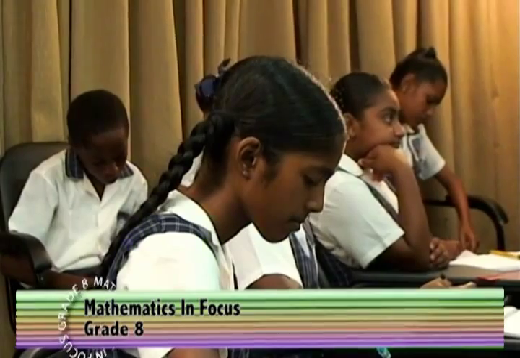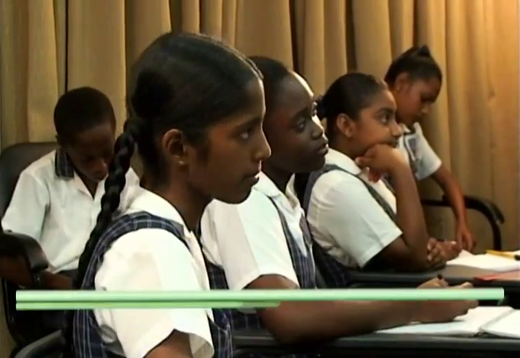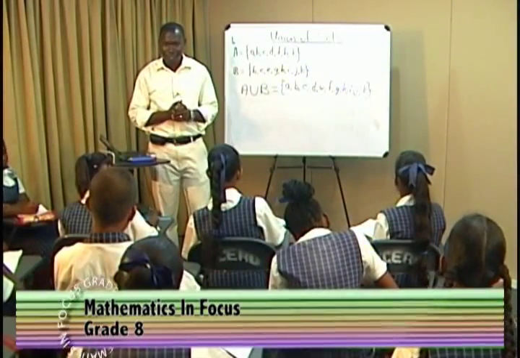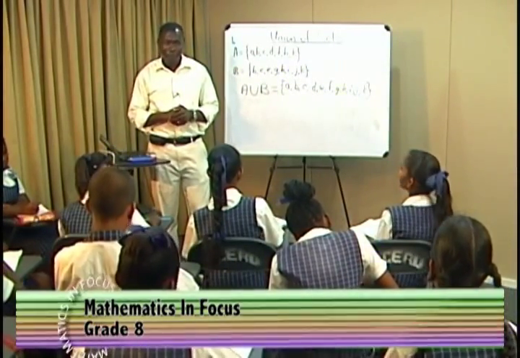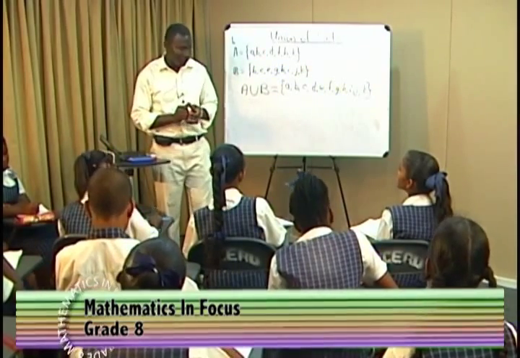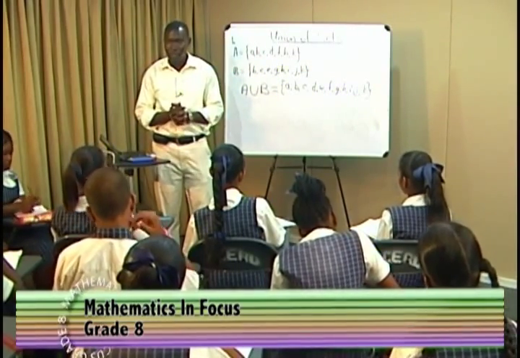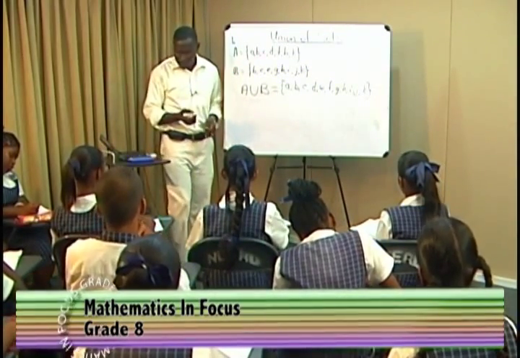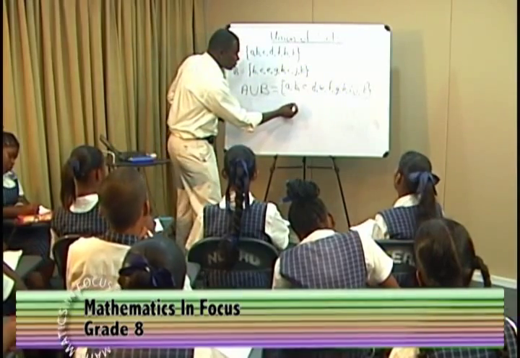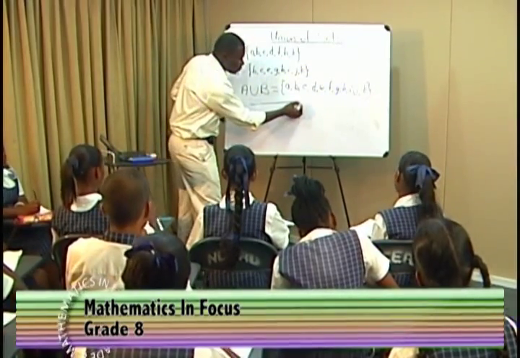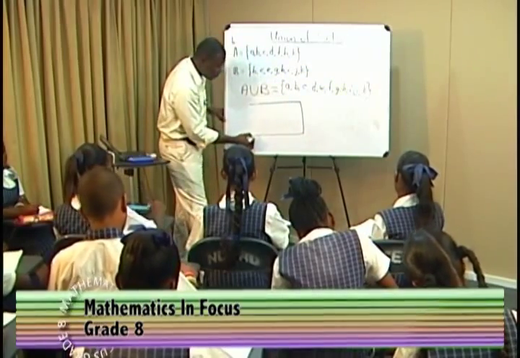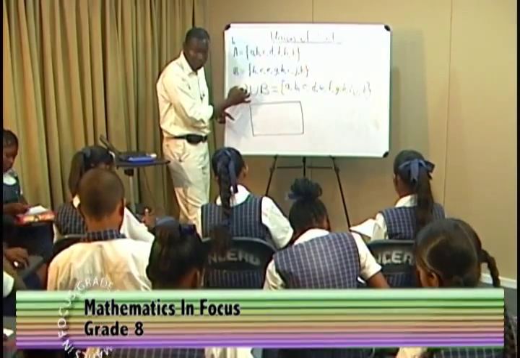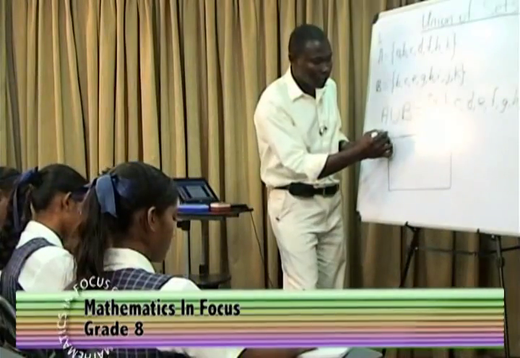Having listed set A union B, the next task for you is to represent this set on a Venn diagram. But we will quickly revise certain things about the Venn diagram. So let us consider our Venn diagram. I'm just drawing any Venn diagram here. It doesn't necessarily mean a Venn diagram for these two. I will just draw a particular Venn diagram.